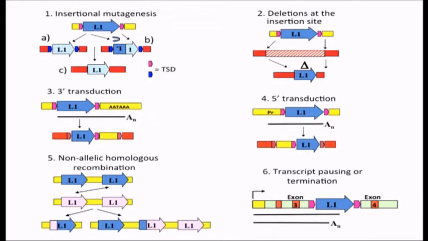And because these sequences are present in so many copies in the genome, you can have non-allelic homologous recombination where you have mispairing and crossing over, giving you deletions and duplications. Actually, I've just shown you 6 different ways these things alter the genome in evolution, but there are at least another 5 that I could show you on another slide. So there's a lot of ways that retrotransposition alters the genome during evolution.